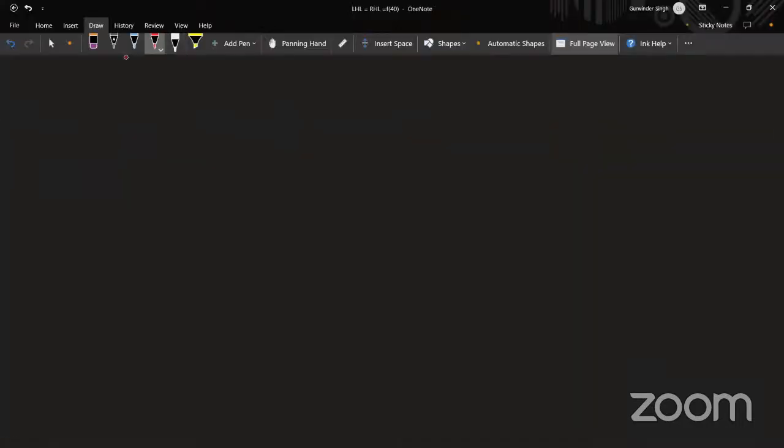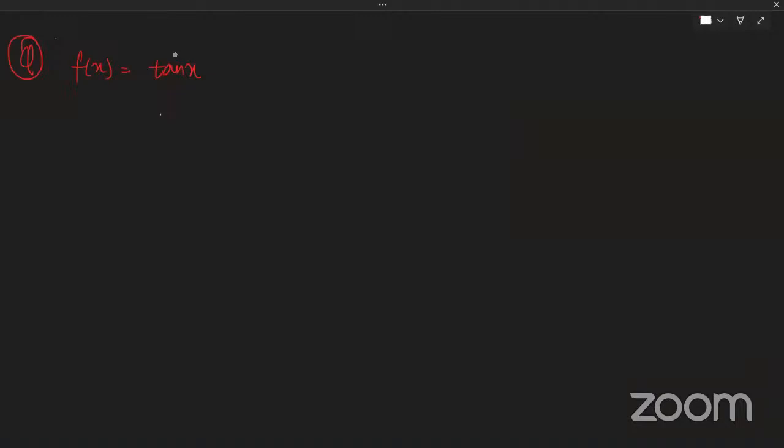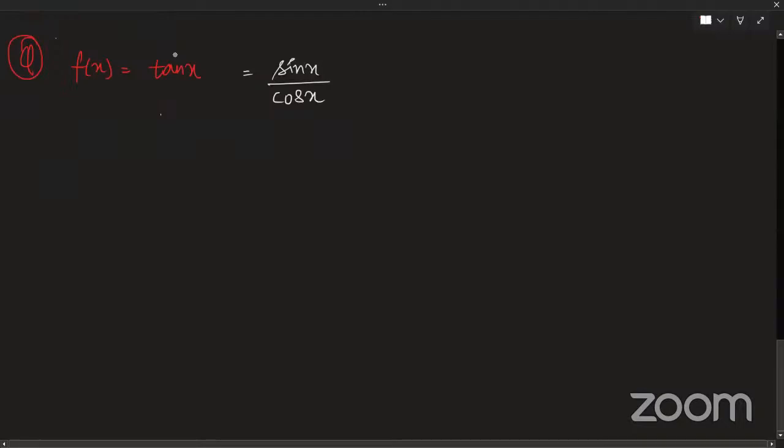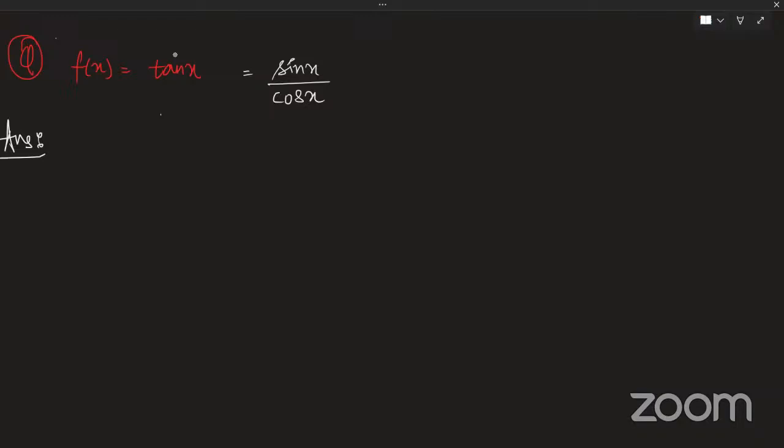Now let us discuss one case, or let us take it as a question. You have got f of x is equal to tan x, and I want you to discuss its continuity. Tan x is basically sin x divided by cos x, right? And I want you to tell me, is it continuous at every point or not? No. Why do you think so? Tell me. Its graph is also not continuous. Okay, great.